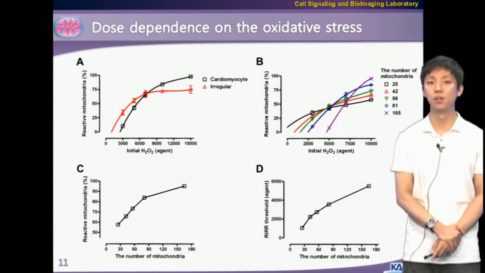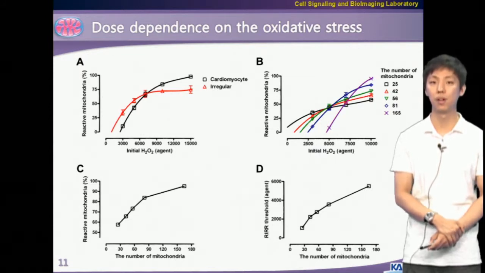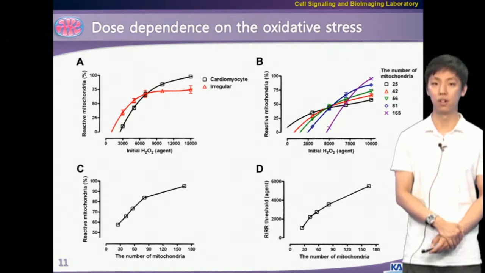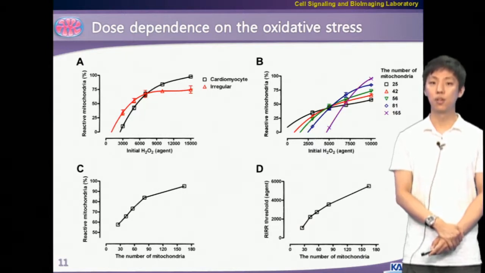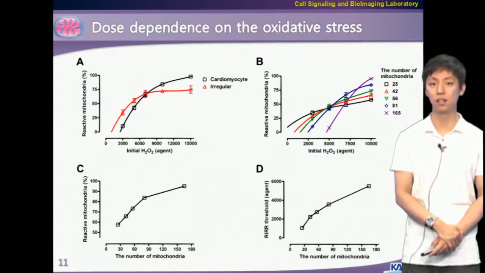As a first result, dose dependence on initial oxidative stress was changed according to the type of mitochondrial network dynamics. Irregular distribution or low density of mitochondria makes cells vulnerable to ROS propagation at mild initial oxidative stress compared to cells with the cardiomyocyte model. However, an additional high dose of initial oxidative stress does not cause a significant increase in reactive mitochondria and mitochondrial-driven ROS propagation. Instead, cells with regular distribution and high density of mitochondria show rapid ROS propagation and whole-cell RIRR after strong initial oxidative stress, indicating a positive correlation between the number of mitochondria and dose dependency on initial oxidative stress.